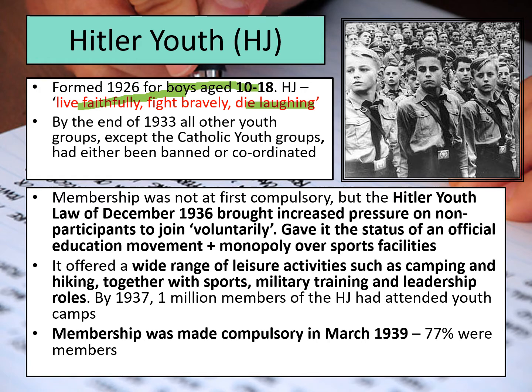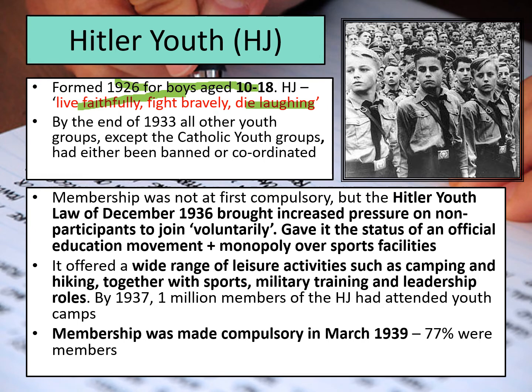Now, this was an organisation that had been around since 1926, when the Nazis were still trying to consolidate their position after the Munich Purge. However, it didn't become popular until 1933. In 1933, millions of young boys had joined the Hitler Youth voluntarily after other youth groups had been closed down and because the Nazis were seen as such a desirable party to be part of, and the Hitler Youth activities were very popular with young boys.